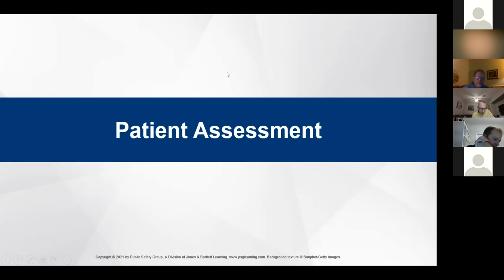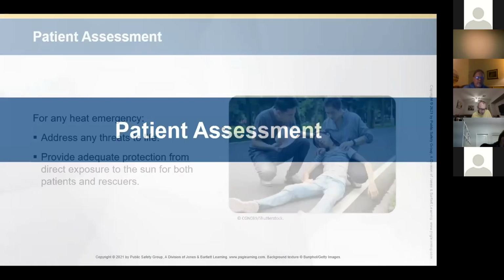Well, I'll pass on that. So anyway, heat stroke, heat exhaustion, any of that is something to be concerned about. Take them out of the environment, mild cooling, passive cooling, and watch, check their vitals, and make sure that they get something to rehydrate themselves. So we're going to go into patient assessment.